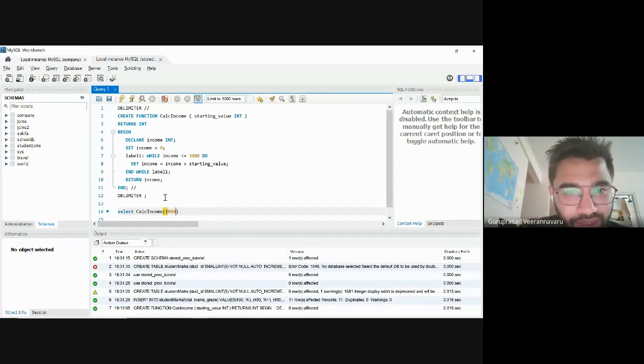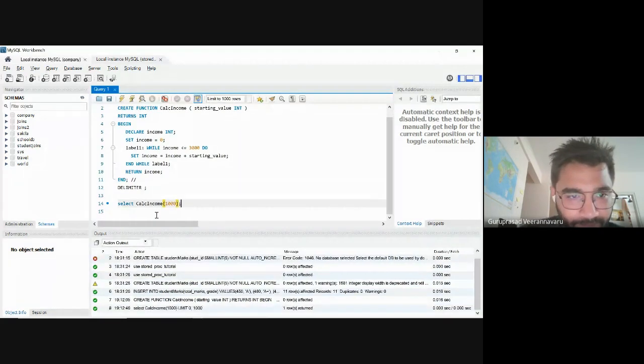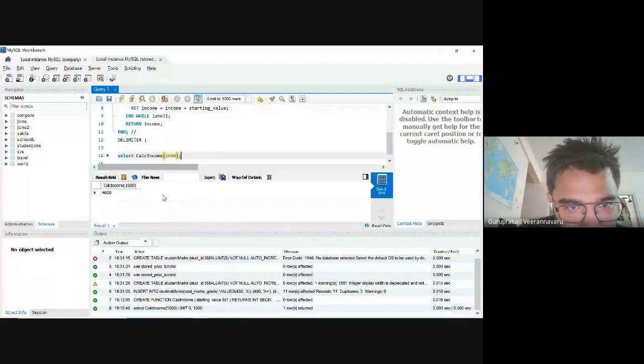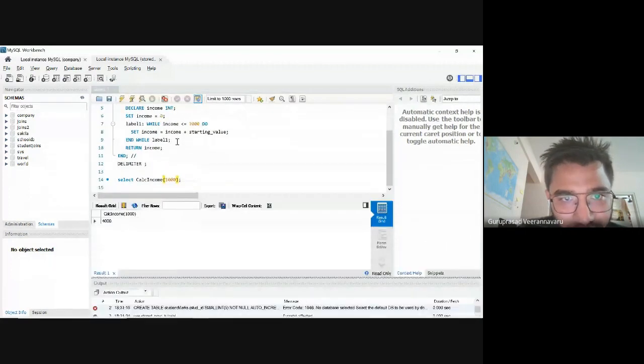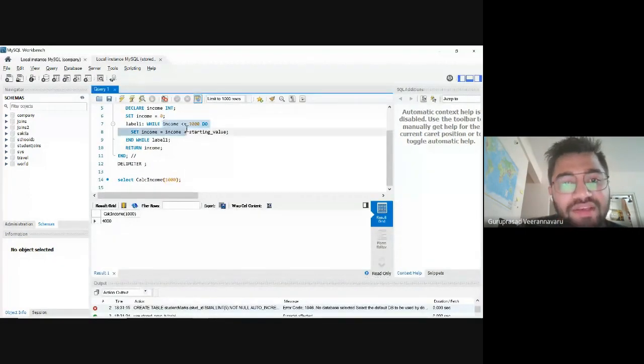Here it is different. If it equals 1,000 or becomes slightly more than 1,000, we come out. So if I give 1,000, it should go till 3,000 and come out. The answer should be 3,000, or 4,000, one second. See why: if income is less than or equal to 3,000, we'll keep going, and the moment it becomes 4,000, we'll come out.